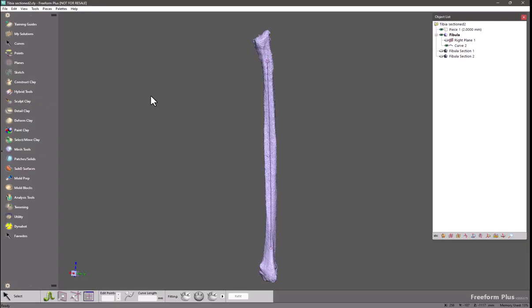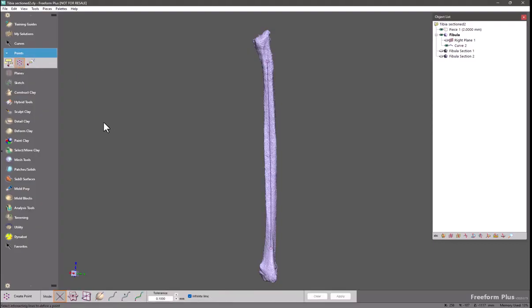The first one we're going to look at is the inclusion of a new points palette in our palette stack. As you can see, we've moved the annotation points tool from the analysis tools palette up into this points palette, as well as the filter for hiding and showing annotation points. And we've created a brand new tool called Create Points. This tool will allow you to create annotation points based on a number of inputs.